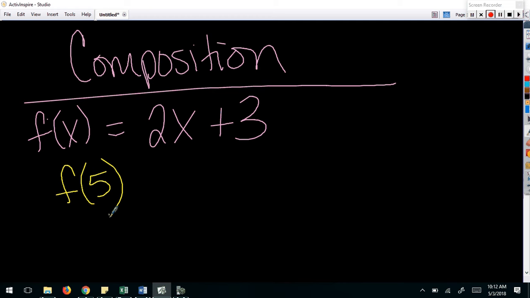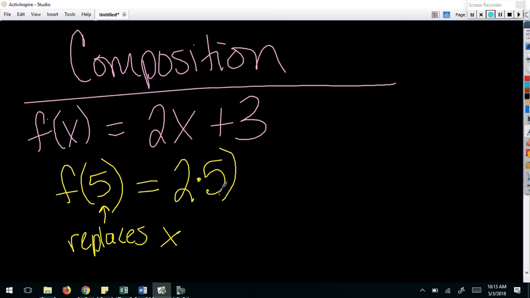You're exactly right. That is the key to this section. Whatever's in parentheses is what goes in the place of the x. That's it. Okay? I told you it's going to get increasingly harder. Just stay with me. Whatever is here replaces x. So this would be 2. It's not x anymore. Now it's 5. And I'm going to use parentheses because that's kind of better for us as we move on.